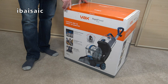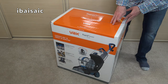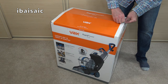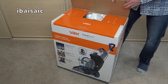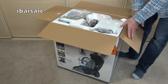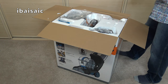There is some assembly required before we can use this machine, so let's get it unboxed and assembled. This is model CWG RV021 and it comes with a two year guarantee. Make sure you keep proof of purchase and register it with VAX in case you need to claim under that guarantee. You can also go to VAX's website if you need any after-sales service, spare solutions, or spare parts.